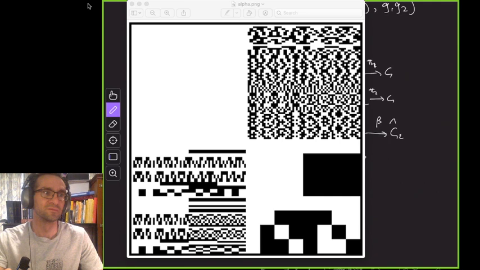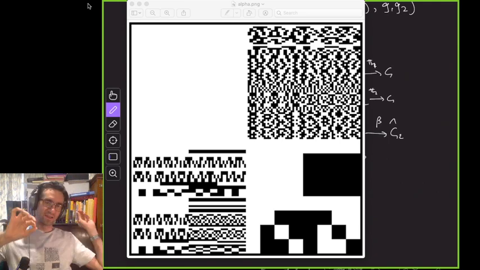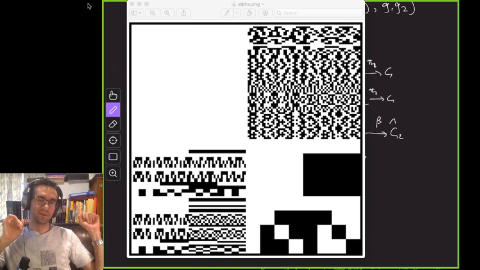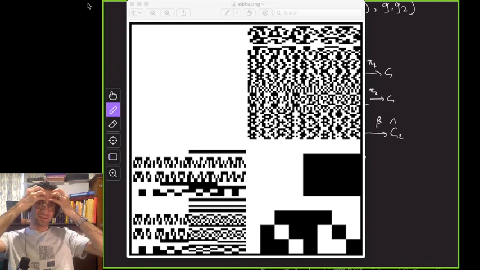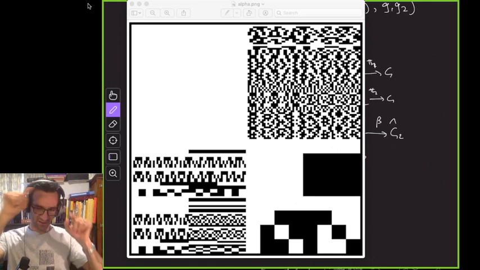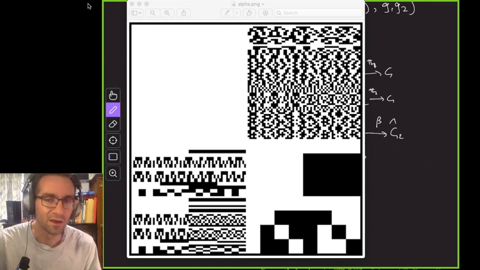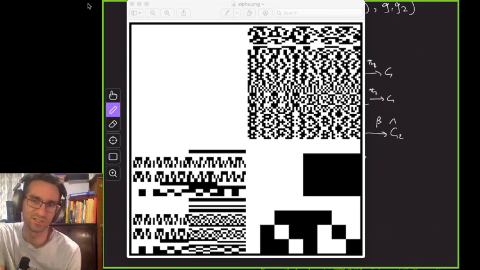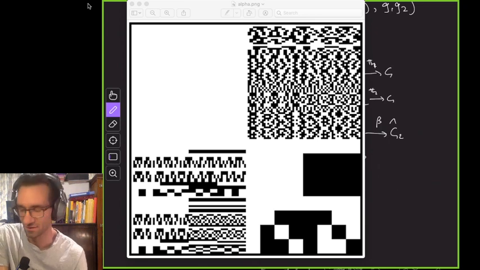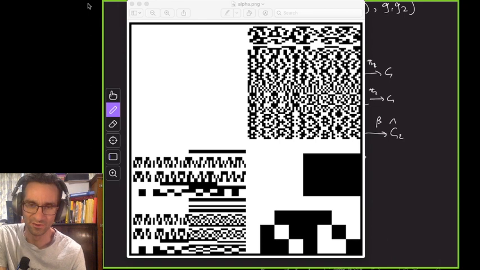You can think of white as being 0 and black being 1. And this is a function into {0, 1}, so that is my A, right? The vertical axis and the horizontal axis are like G times G, so these are the two axes. This gives me a function from G times G to A. Actually, I tell you a slight lie. This is not the whole thing. So two lies. One, this is not the whole of the cocycle.